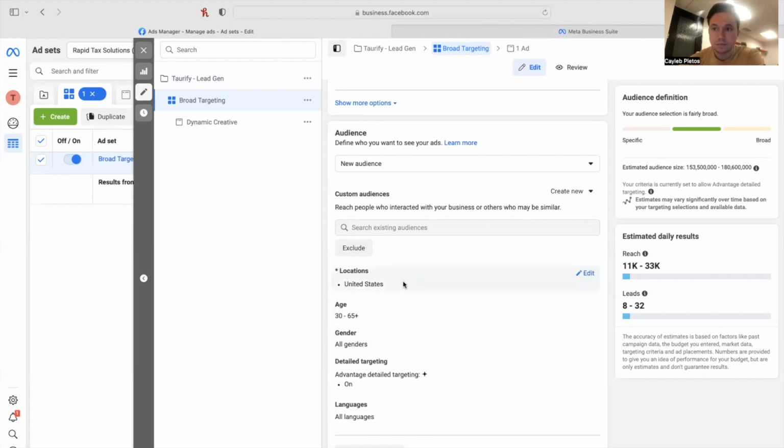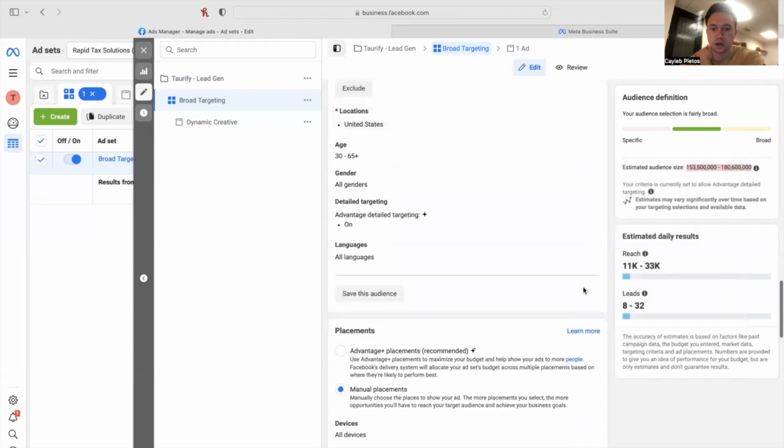Obviously, this is only something because it's a United States tax credit. We only want people in the United States. Age range 30 and up because these are business owners. Remember, this is a B2B sale. The audience is actually very large for this. Normally, I like to work with around 1 to 5 million. But for this instance, we did decide to go larger and just broadly place it.